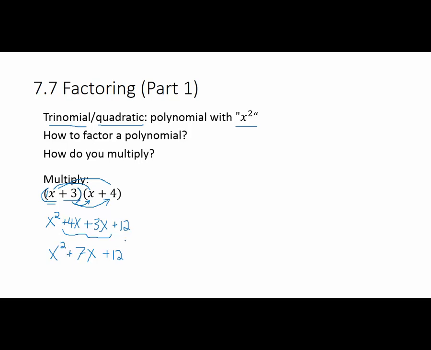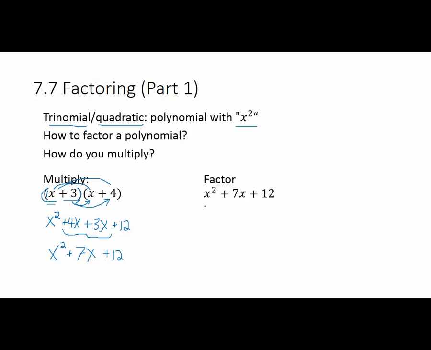So I want to be able to factor. I want to be able to work that backwards. When someone says, hey, factor x squared plus 7x plus 12, I want to be able to reverse the process. So if you're ever on Jeopardy and they say the answer to this multiplication problem is x squared plus 7x plus 12, well, you know this specific one, but how would we work backwards to get that?